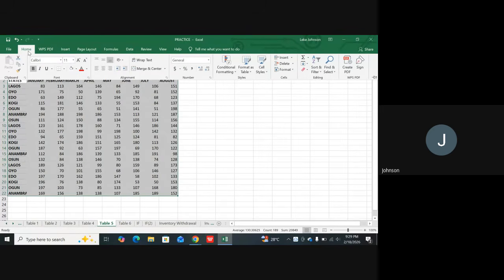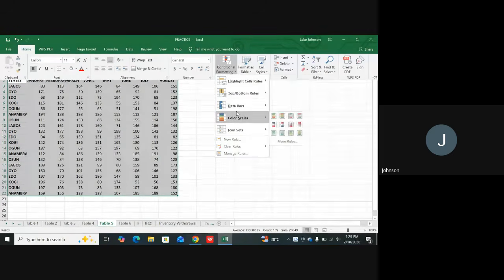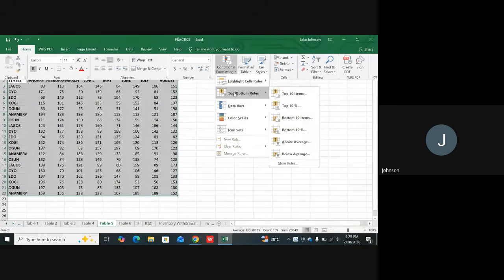So we come to our conditional formatting, okay? Once you come to conditional formatting, you click over here. You can do a lot of things from conditional formatting. You can decide to get data bars. You can set rules.